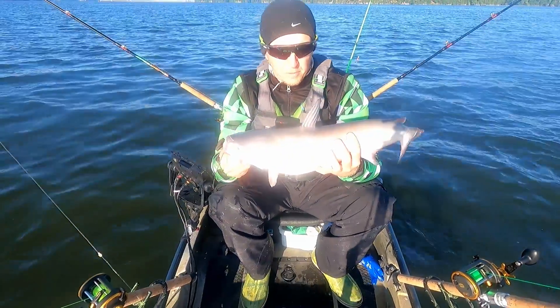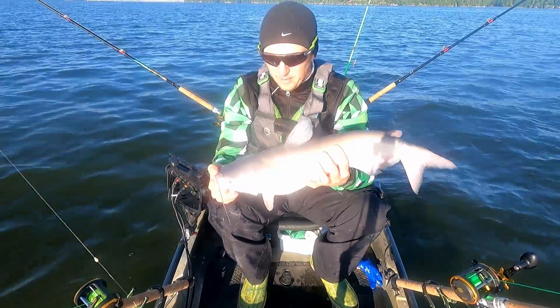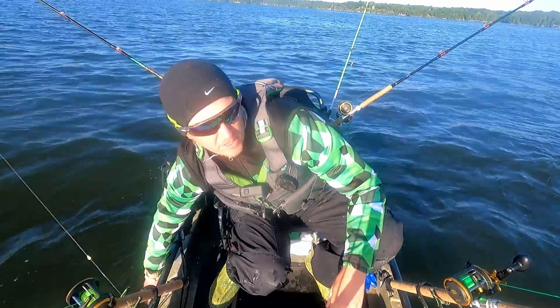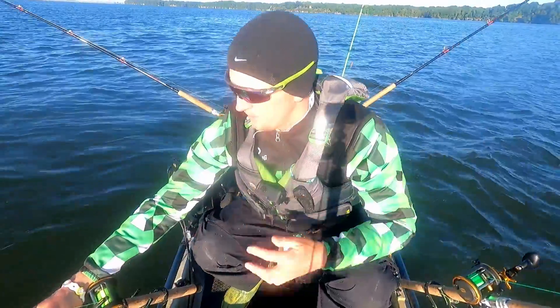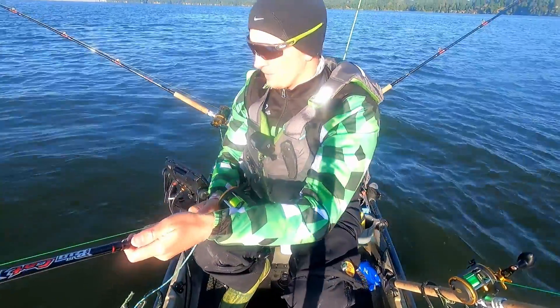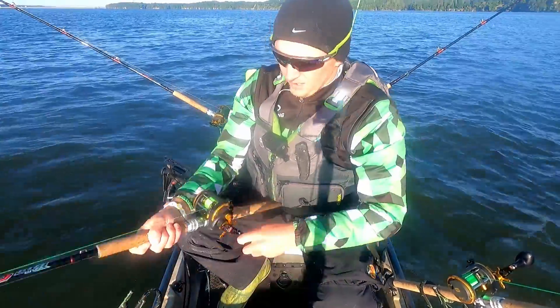Here's fish number seven of the morning — just a little 25 incher, he's not going to work for me, he's going back. Didn't manage to steal my bait though, so I'll get something fresh down there. There's a really big body section — big fish on, big fish on! That's the takedown we were looking for. Gotta get him up, there's trees down there, this is a good one.